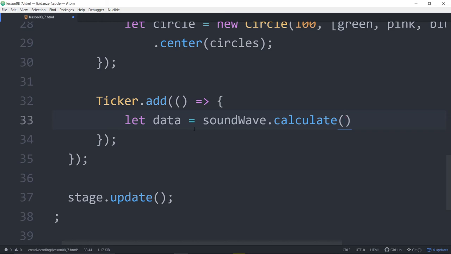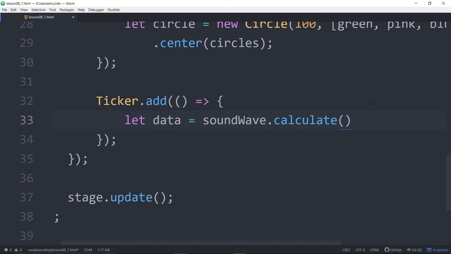And those values you can sort of set in the sound wave the types of range you want with those values. In general, we've got a decent range. It's going to go from 0 to a couple hundred or something like that. But you can magnify that at any time by just multiplying it or dividing it.